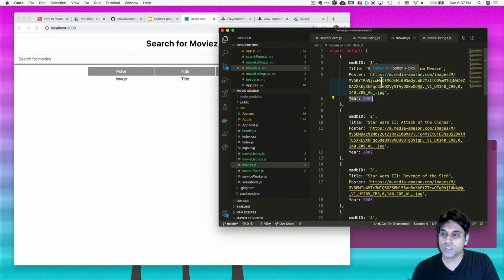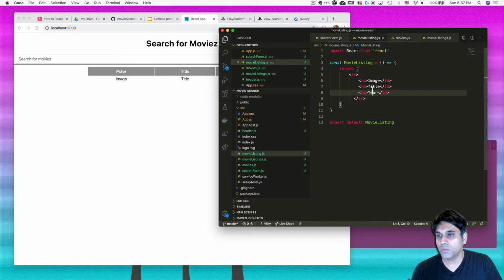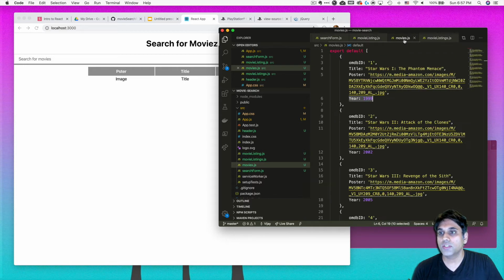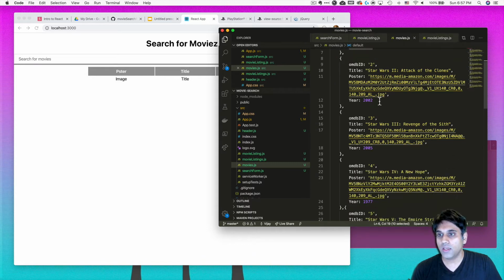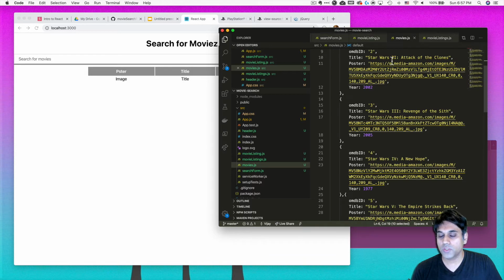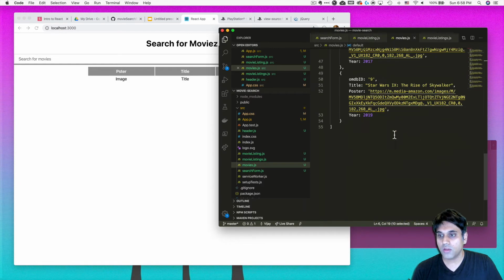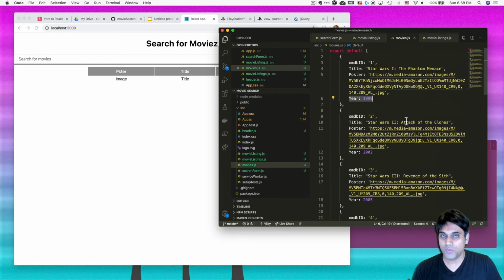We want to use JavaScript to pull in this data here and replace whatever's here. And that's how you use the power of React to help you out, because React is JavaScript, and it makes it easier to work with JavaScript in a way like jQuery does, so you can get your data dynamically quickly. So yeah, just going through the array here, I have more movies. I have Star Wars 2, Star Wars 3, Star Wars 4, all the data for them all up to 9. And yes, I did see all 9 films, so very cool.